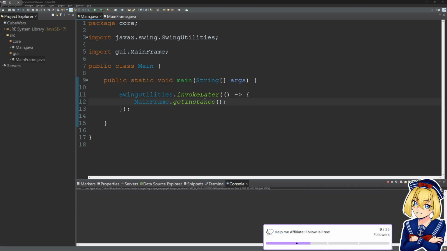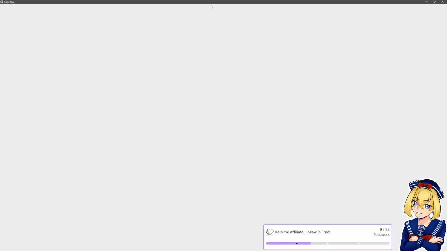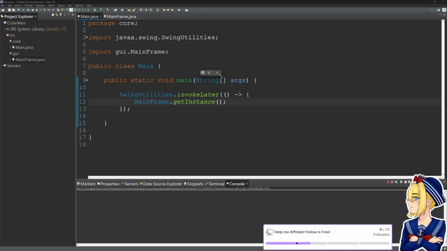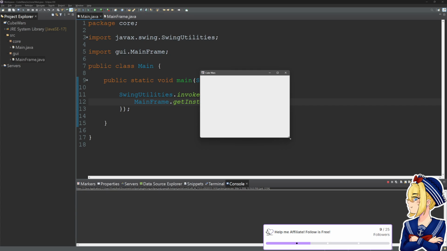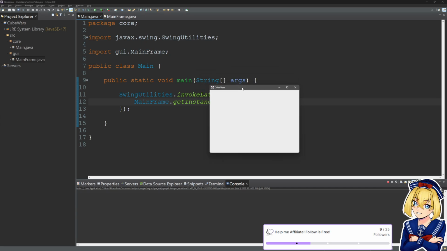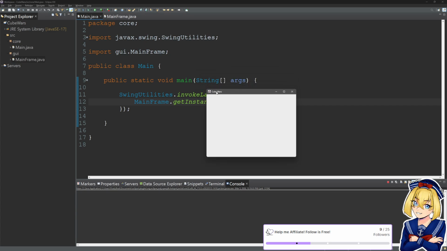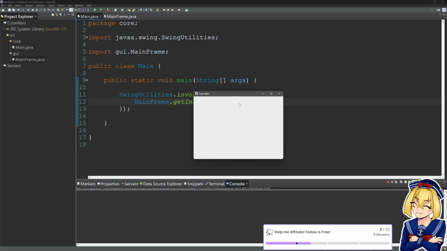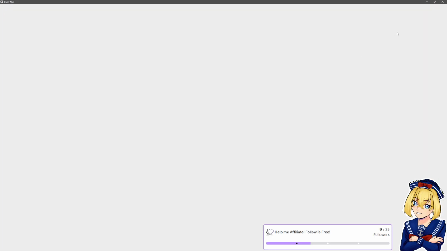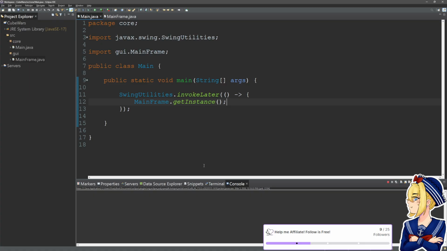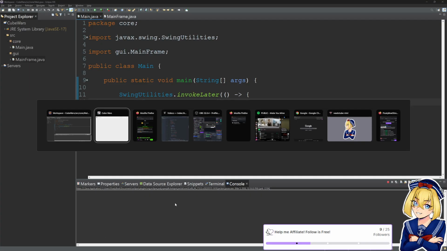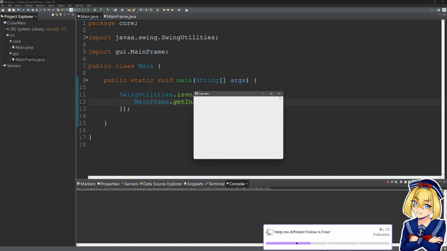And when we run it, we get this tiny window in the corner. I'm going to make it bigger. Ooh, this is rough. Okay, I'm going to resize it. This is exactly what we were looking for. We made a window. Its title is Cube Wars. And we have our maximize, our minimize, and our, oh, where'd it go? And our exit button. And when we push exit, you'll notice this stop button here is going to go away.